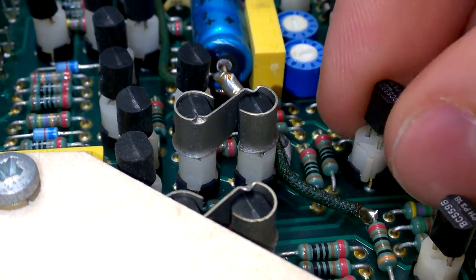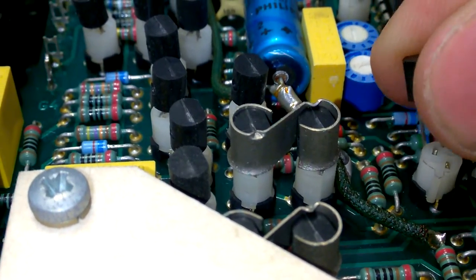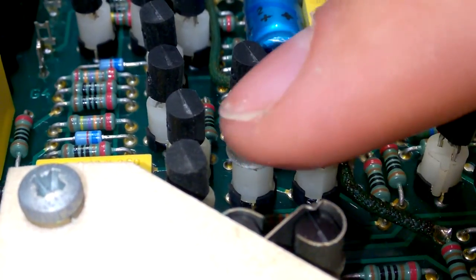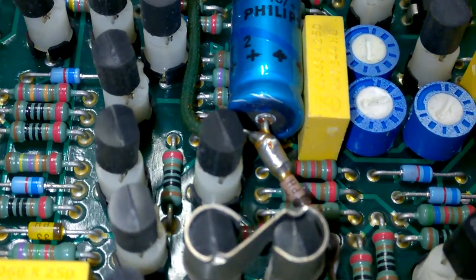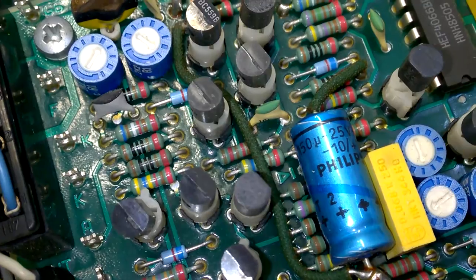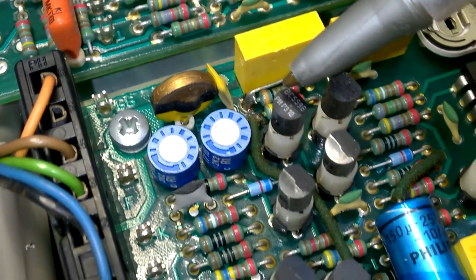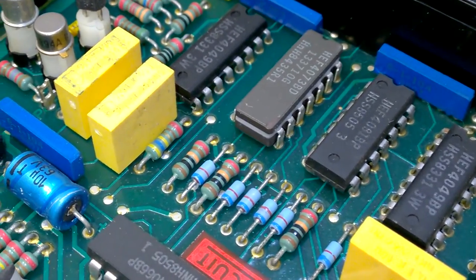Are they socketed? Yeah, they are socketed. Interesting. Beautiful. These here are thermally coupled. There's a little botch here. Interesting. I think there's pretty much everything made from Philips. Even the transistor here, we see the Philips code here. Very interesting to watch.